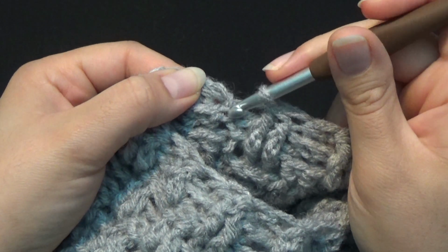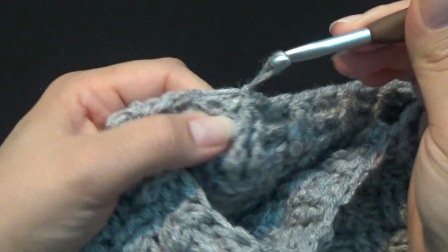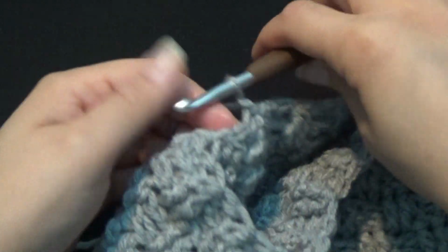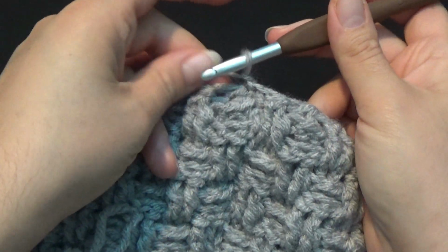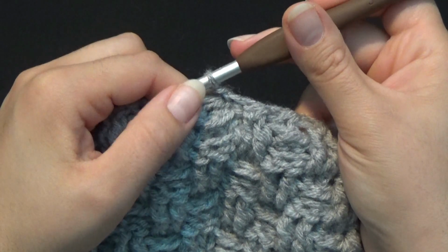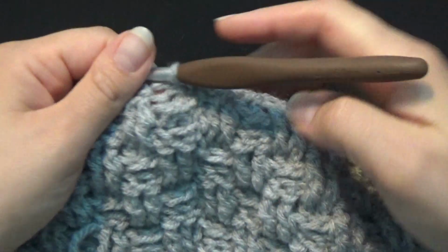Now again, work your slip stitch in the second chain, counting from the bottom to the top. Slip stitch, chain one, and turn your work. Now we're going to work the last row, where I'm going to work one single crochet in every stitch all around, and this will help my hat to shrink even more.